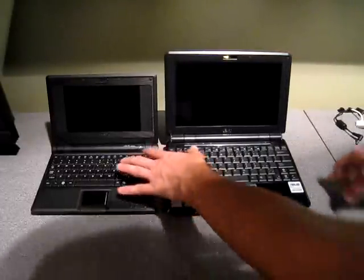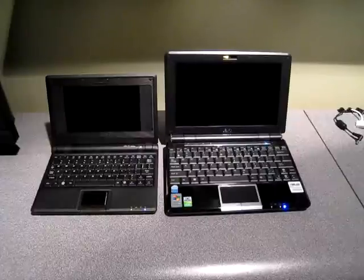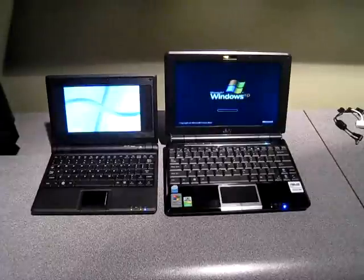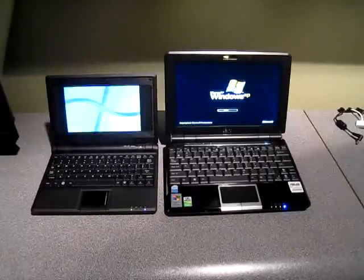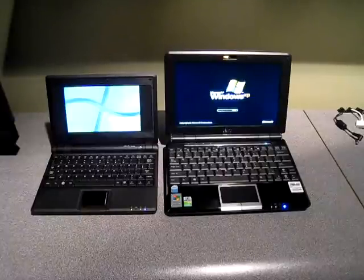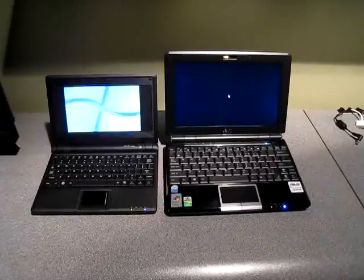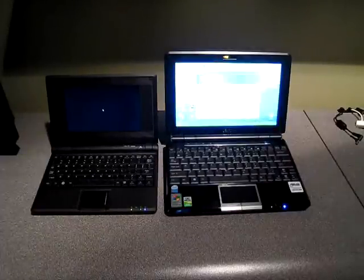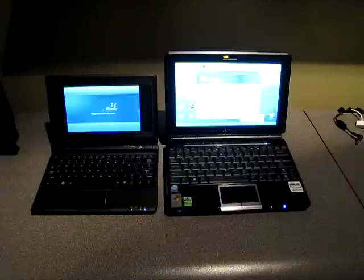Let me do a quick boot-up test so you can see the differences. My 701 originally came with Linux, which I replaced with a stripped-down version of Windows XP using nLite and a few other tweaks. Although it might not be a fair comparison since I've been using it for a few months and it might be bogged down, while the 1000H is a brand new fresh install of Windows XP. It also depends on what type of SSD drive Asus uses in the 701 — a cheaper one probably has slower read and write speeds. The 1000H definitely booted up faster, but I'll chalk that up to my Windows install rather than the SSD.